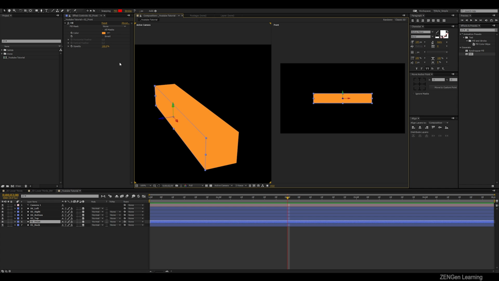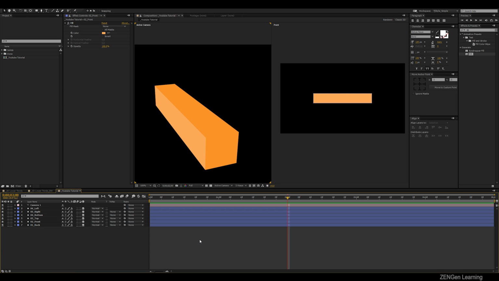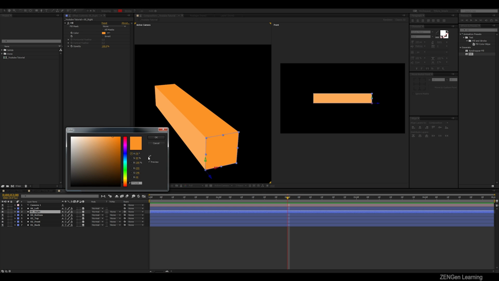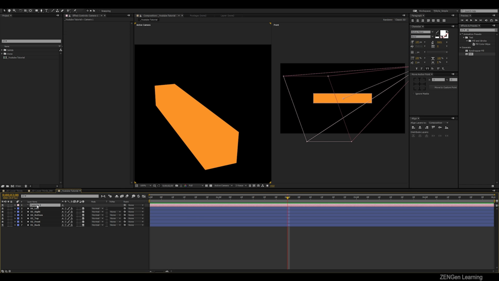So we're going to select one of the panels, and this is just to show you guys, if I was to change its color, you can see now it looks a lot better. If I was to do the same thing over here, change it like this, we get a much better 3D depth, right? So again, the changing color part is very important. If you forget that, or if you don't pay attention to that, then your lower third will look a little bit off. I'm going to delete the camera because that is something that I don't need.